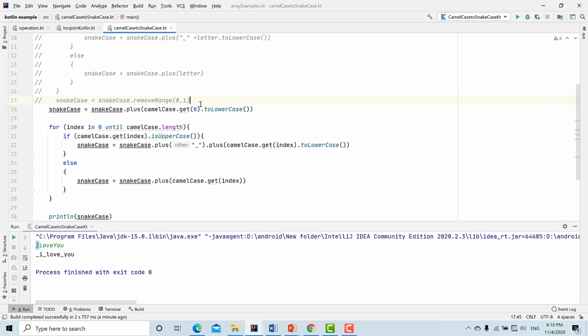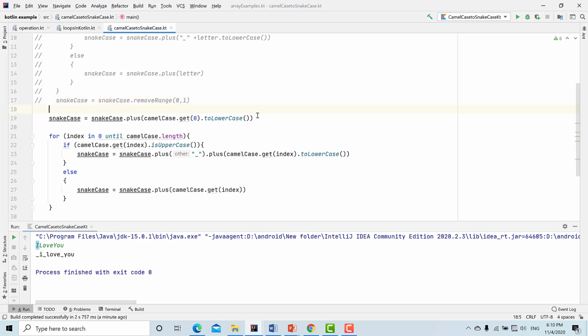Here I don't need this one. Now I want to start from index 1, because the first index I already changed.